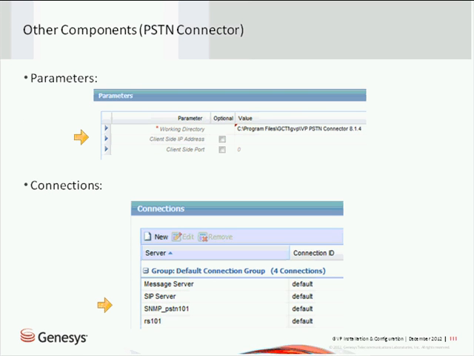Just a note that the SNMP will allow you to monitor the actual Dialogic ports through Genesis Administrator, although it's still optional. If you add the SIP server connection, then the PSTN connector will add a separate header that includes the trunk DN's prefix, so that you can find your way back if you have to make outbound calls to the same trunk. If you don't have to worry about that, then I guess this technically would be optional.